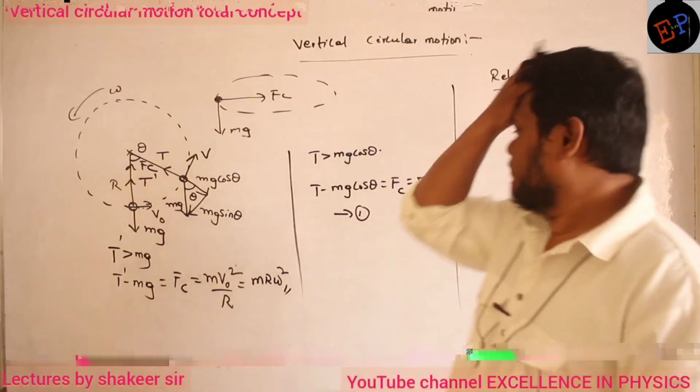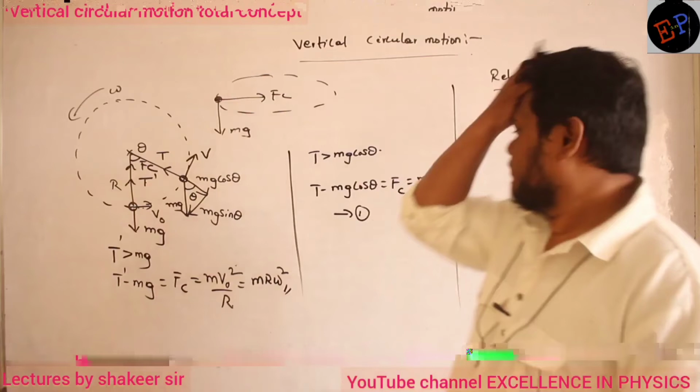So what are the cases we have studied in the case of thread? Motion of a bob with a thread. Same cases you can apply here also. Exactly same cases. What were the cases we have studied? Case number 1. Initial velocity root 2 gl. If initial velocity was root 2 gl, alpha value was 90, beta value also 90. Do you remember? What is alpha? Angle at which velocity becomes 0. Beta, angle at which tension becomes 0. Beta was also 90.